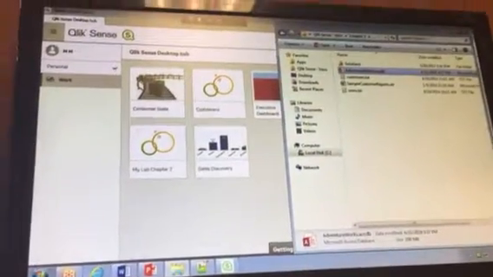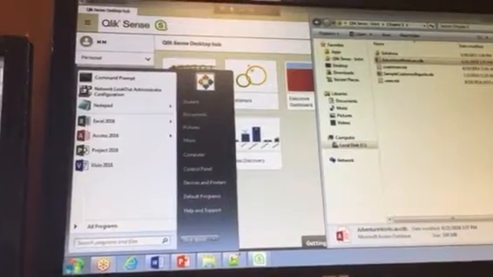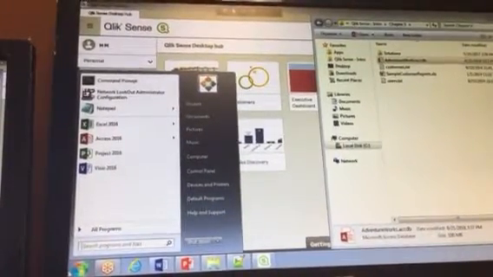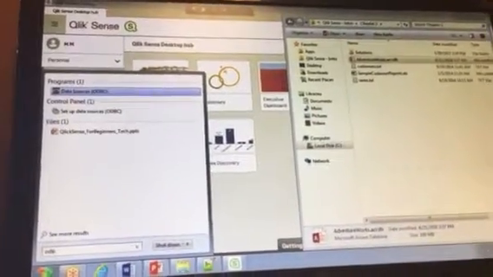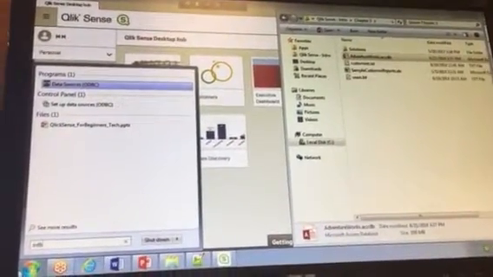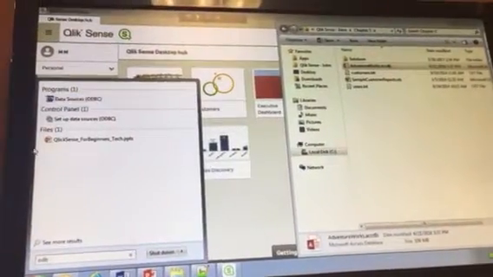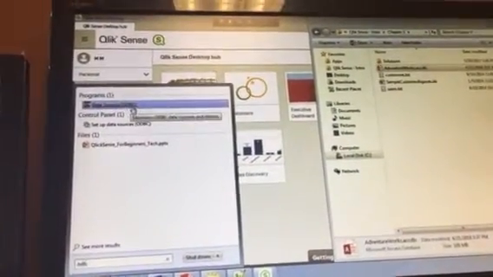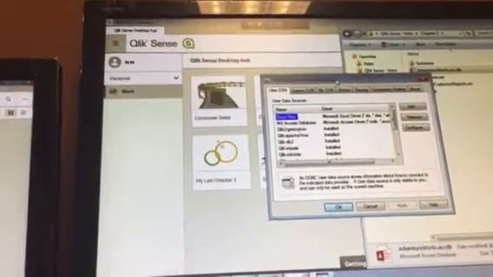Let's go down here to the Start menu first. When you click on that Start menu, what we're looking for is to bring up the ODBC, and by the time I get to O, D, go ahead and type that in, O, D, you'll see that it says Data Sources, ODBC. Go ahead and click on that, and you're going to see this little dialog box pop up.